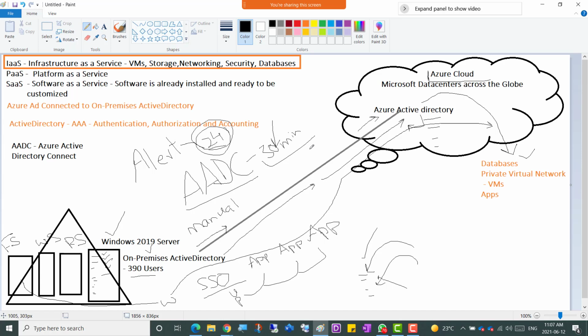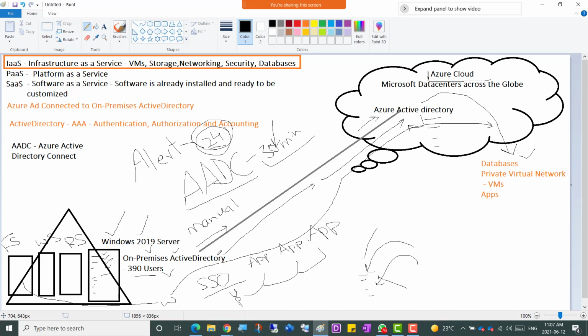Okay, guys, so this is the plan: we're going to create our local environment. We're going to pretend that we have an on-premises, local branch Active Directory. We're going to install Windows Server 2019, then install Active Directory and DNS there, and create 390 users with a PowerShell script. And we're going to make sure that it is connected to the internet. That's all. This machine is as simple as possible.